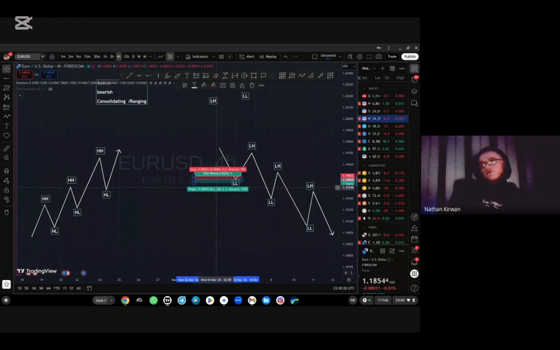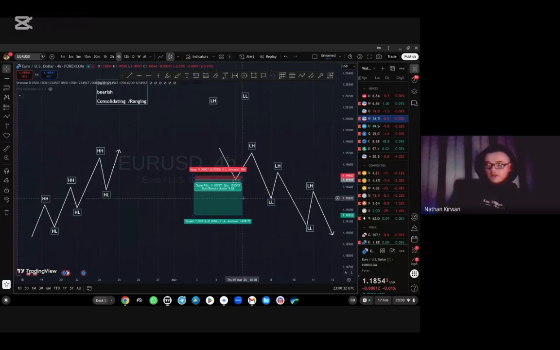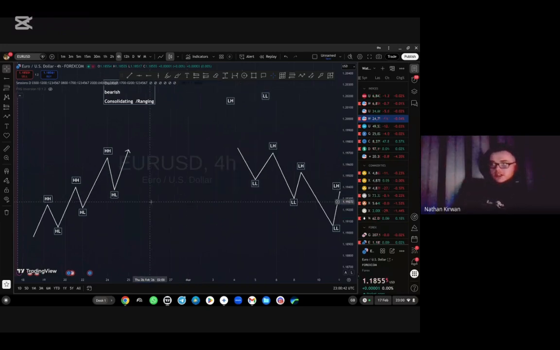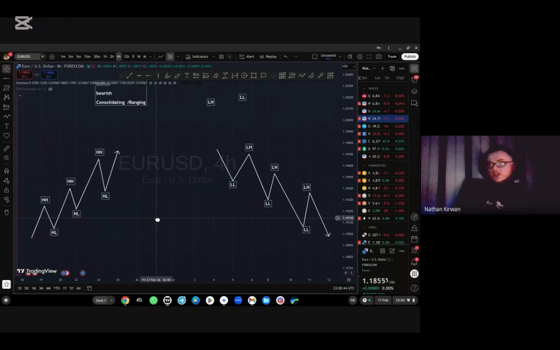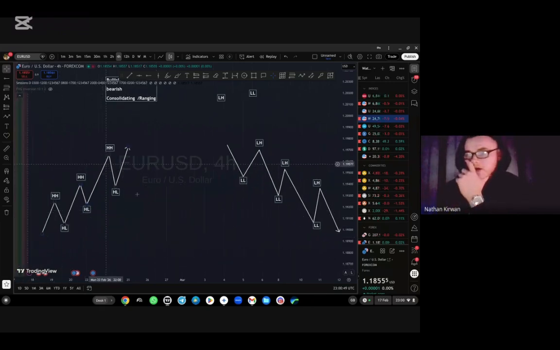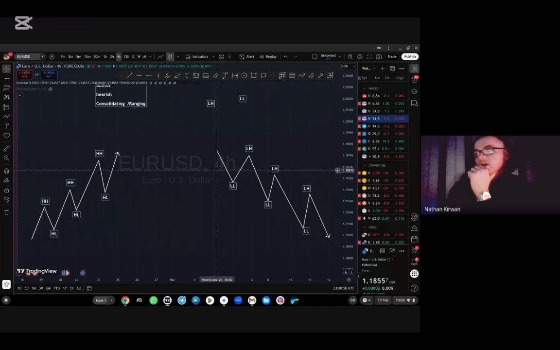The trend is your friend is always a good sign. The trend is your friend, and there's no point trading against the trend because you're going to lose. If you don't lose, it can be very lucrative, but it's just easier to go with the trend. I'll tell you why it's easier to go with the trend. But first, take a little screenshot of this and understand it first. So you have your higher highs, higher lows with your bullish trend, and your lower highs and lower lows with your bearish trend.